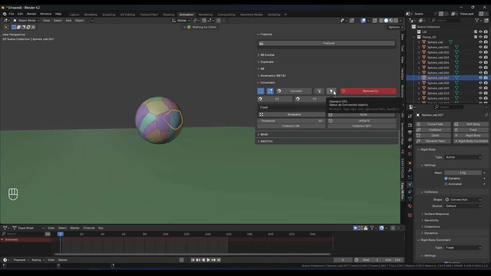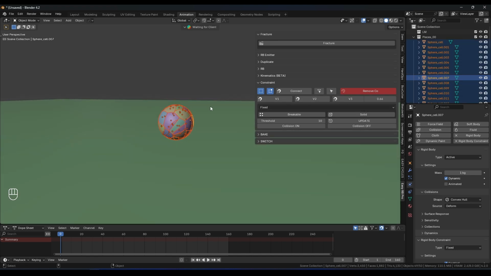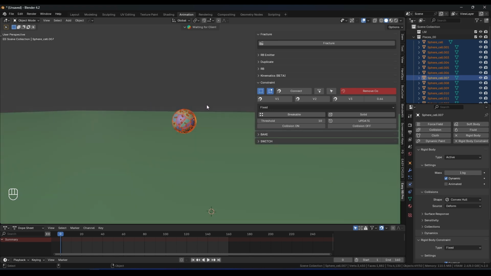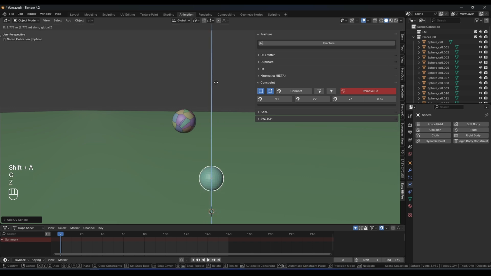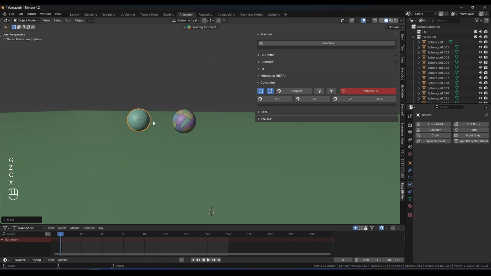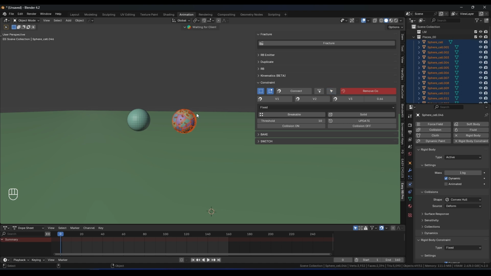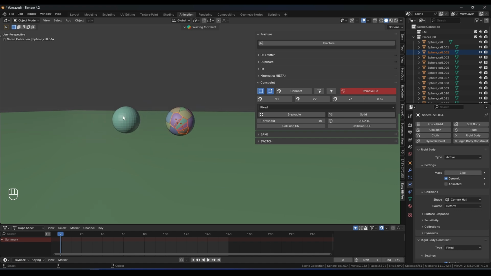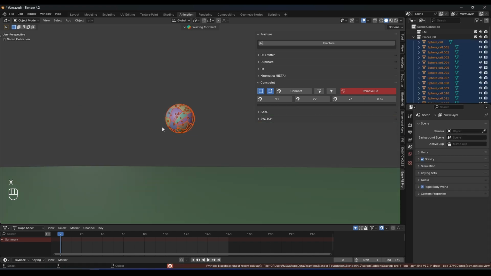And this big arrow will select all the pieces that have a constraint or any connection. Let me show you, if I add an object here that does not have any constraint, and we select this arrow, it will select only the objects that have constraints, and this small arrow will select the objects that are connected together. Okay, and we have other options.